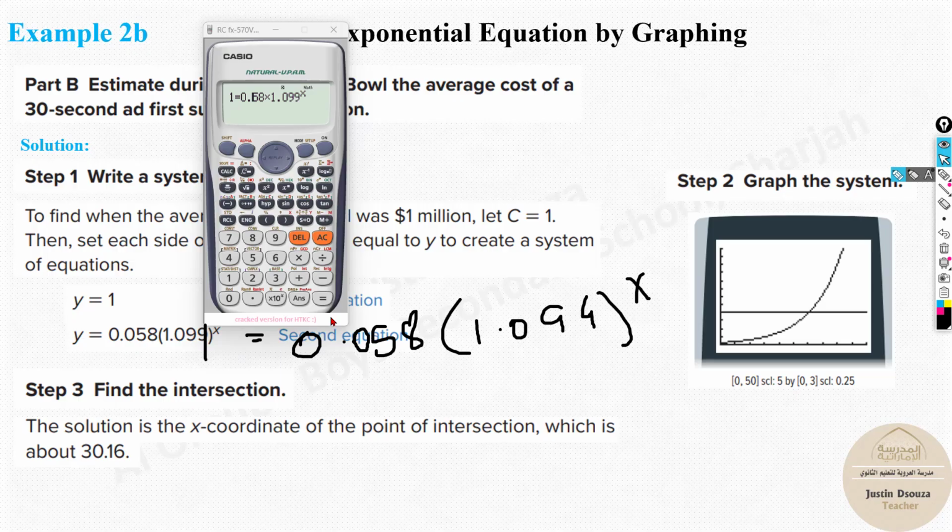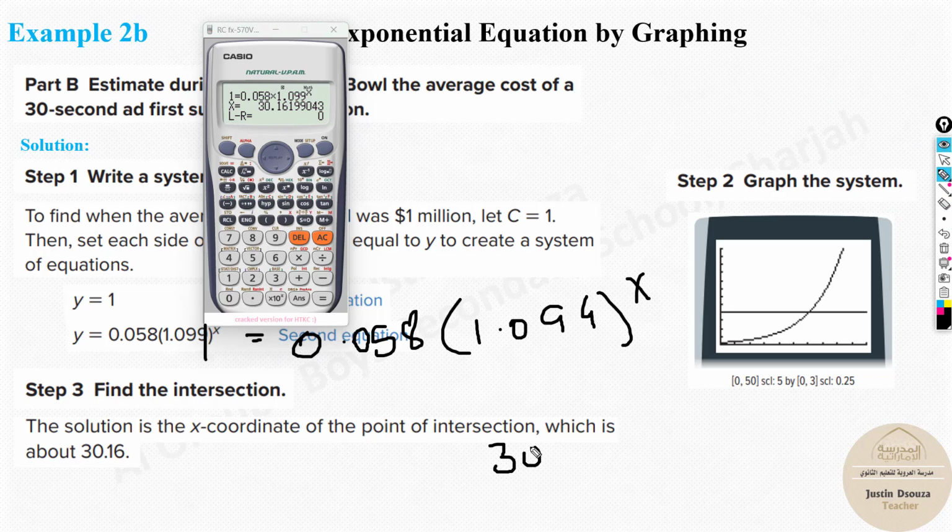I'm glad I made the mistake. Please don't make the same mistake that I just now made in your exam. I missed a zero. Now let's shift and solve. And yes, we are getting the correct answer. I hope this is clear. Over here, I forgot to write a zero, and that gave me a wrong answer altogether. Now, this is the equation. You can see we need to equate y as 1. When do you get 1 million for the average cost for this equation? In which Super Bowl? So x is unknown, equate it to 1. 1 means 1 million. That means 30.16.